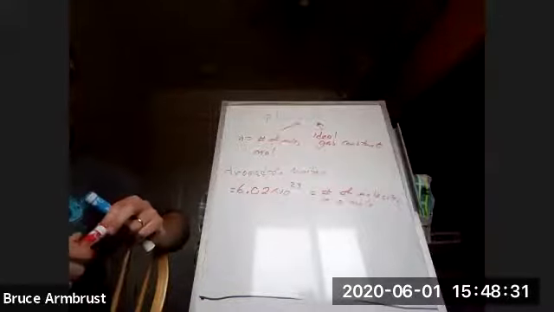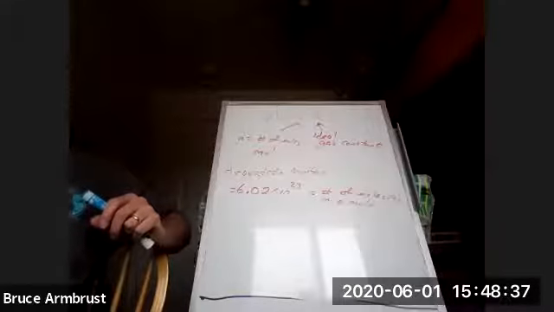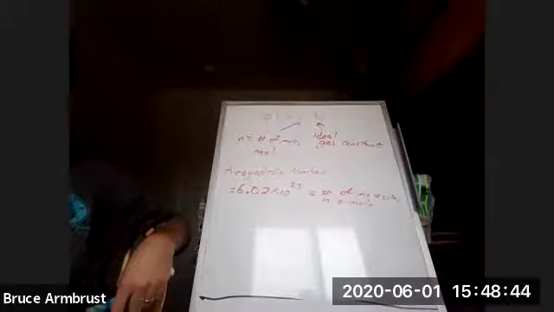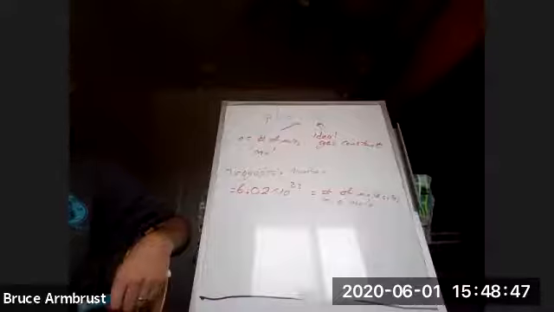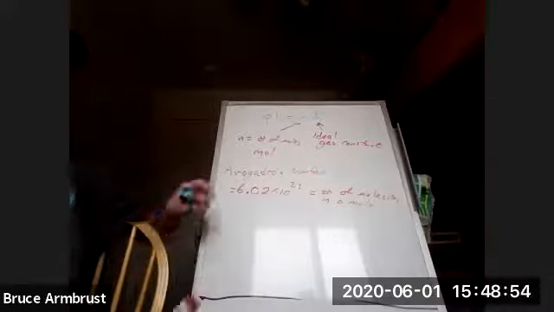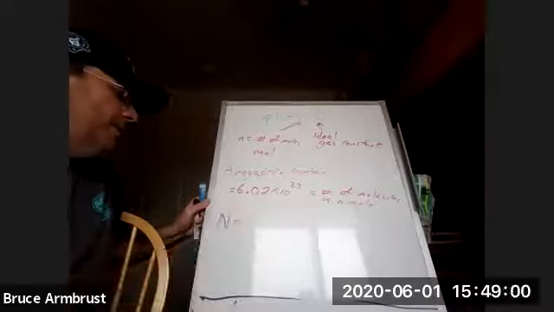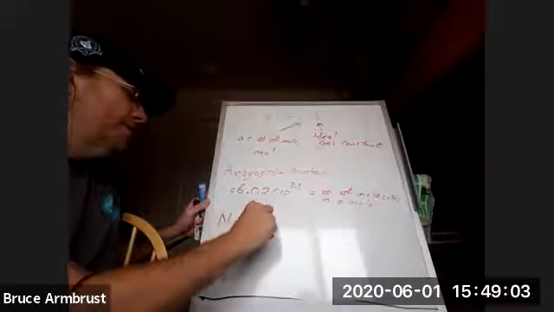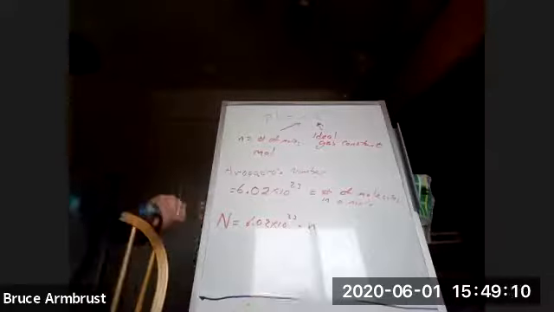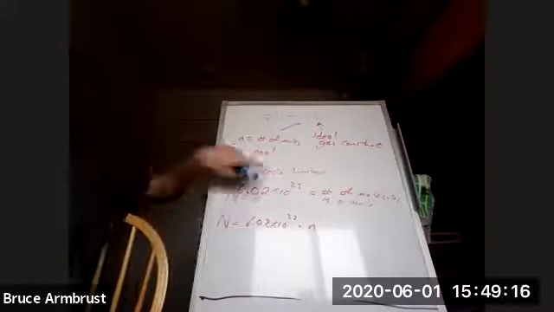Now, it's specifically defined technically. It's the number of molecules in exactly 12 grams of carbon-12. All right, why carbon-12? I couldn't tell you, other than that's probably what they were working with. But anyway, so this is Avogadro's number. So basically, how this relates, remember we had big N was the number of molecules. That's going to equal 6.02 times 10 to the 23rd times little n. So that's the relationship between little n and big N.